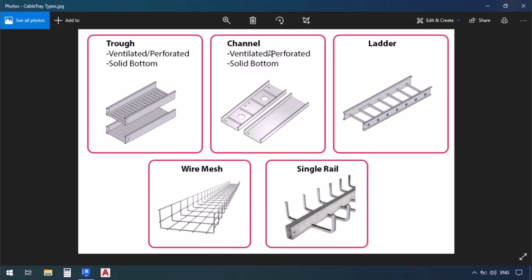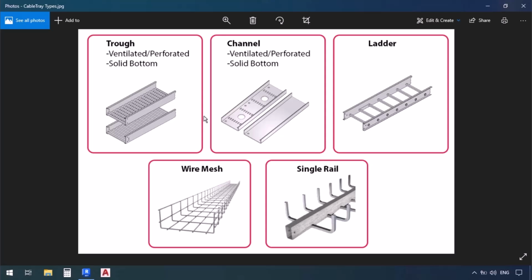Now, this channel cable tray could also have a perforated bottom. It could have a few punches, and those punches could be in different shapes. Or it could just be a simple solid bottom, which is something like what we see next to that. Now, about the difference between trough and channel cable trays, we could say that trough is used when we have so many cables and the weight is too much for the cable tray to handle, so it needs more resistance.